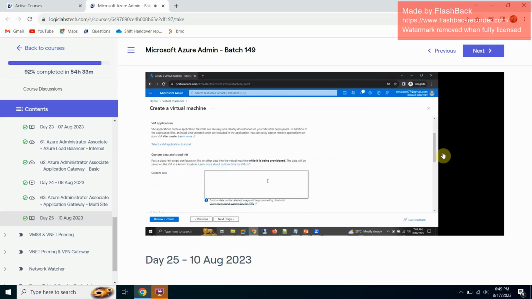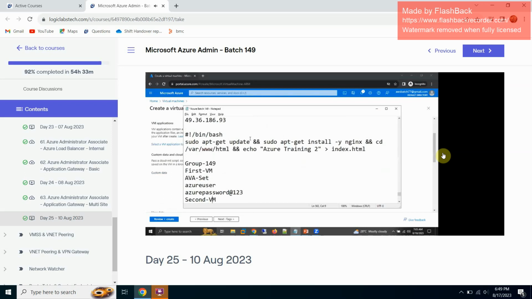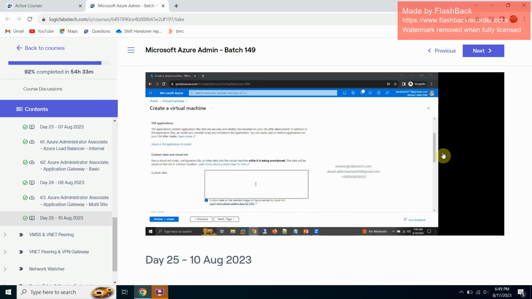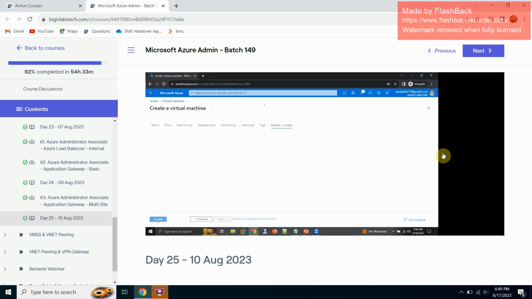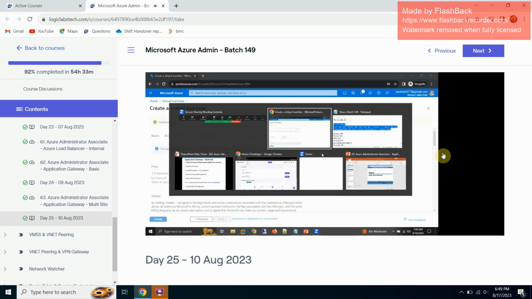Go to the advanced tab. So we have created our first virtual machine.